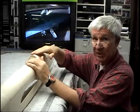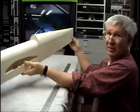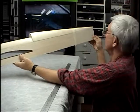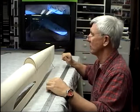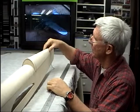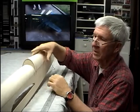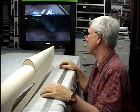But when I see how much of this turtle deck is on an angle, I think it's really going to look pretty thin in the back. Maybe I'm wrong. And of course it depends on the rudder, when we get the look with the rudder on there. But this, for all purposes, is roughed in now. We can't do any final sanding here until this is all finalized, and I can't do that until I insert the wing in the fuselage.